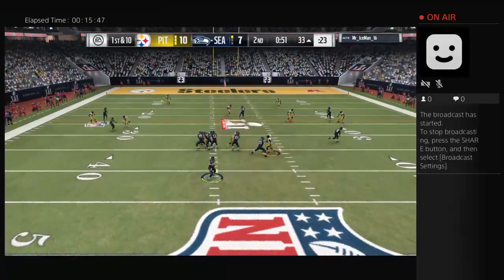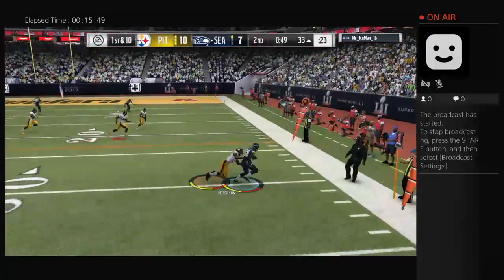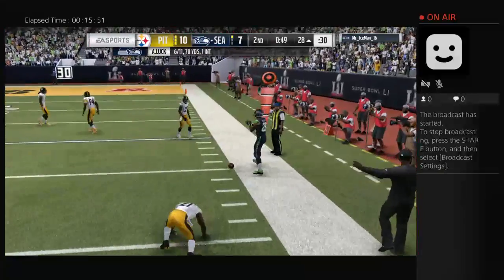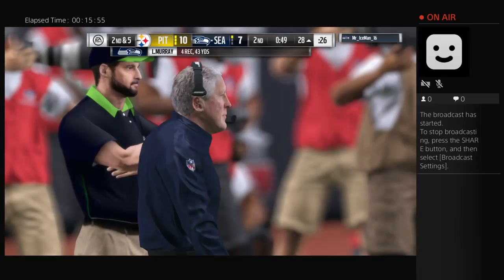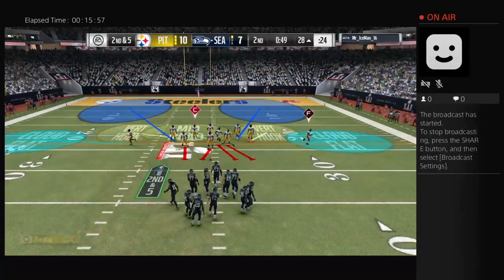On 1st down, it's Locke. Finding his safety valve here. That's complete. And he is out of bounds inside the 30. It's a gain of 5 on the play, and that'll make this a second down.